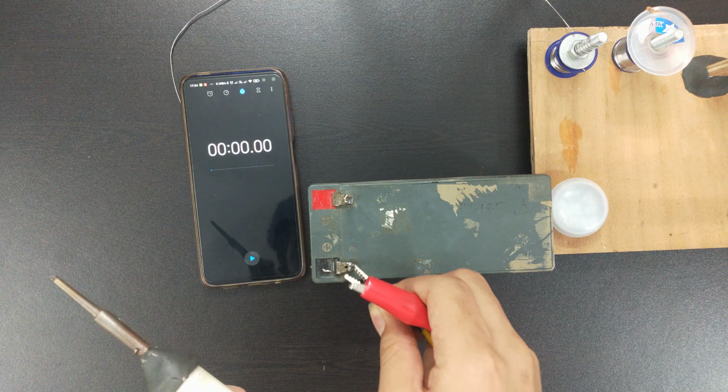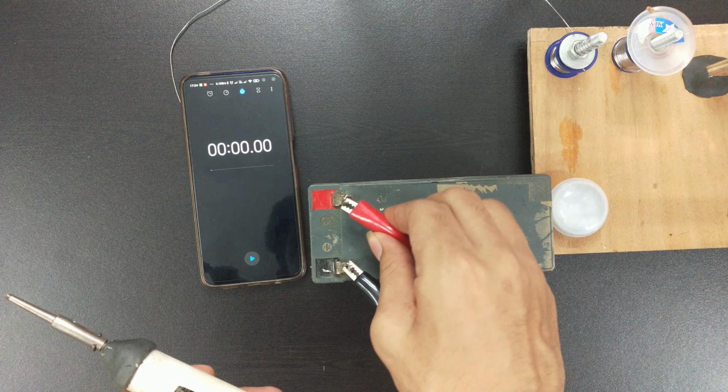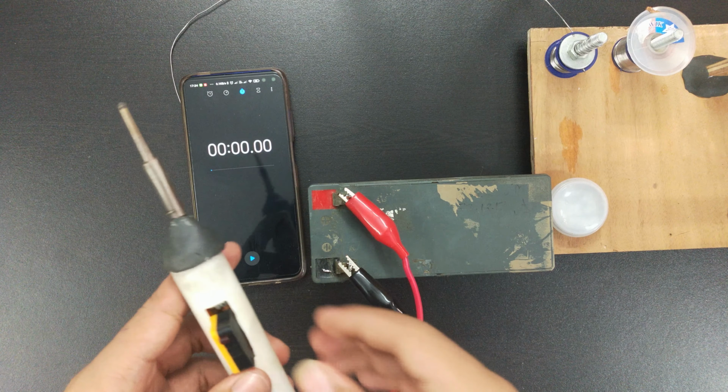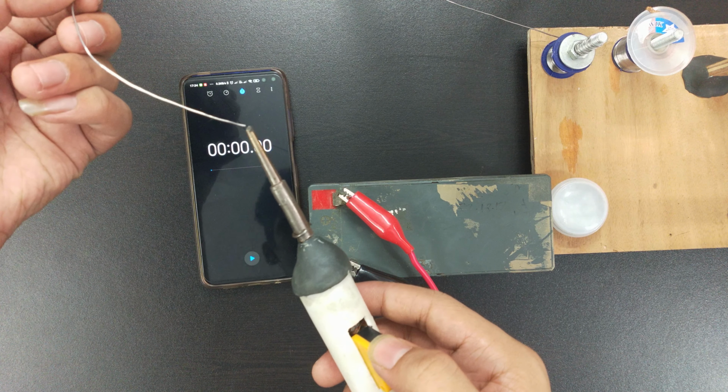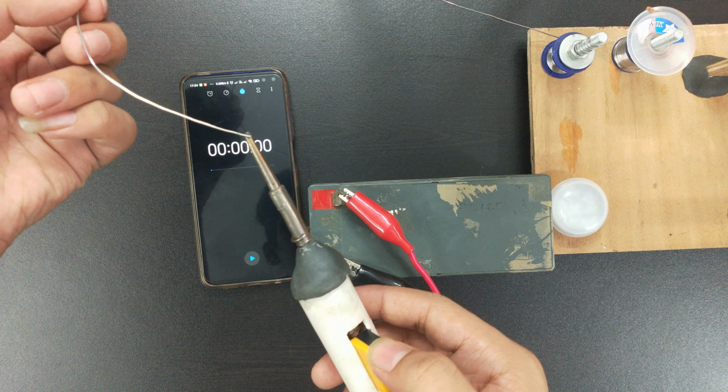I added these crocodile clips at the end of the wire so we can hook it up to the battery. So now we are turning on the stopwatch to test it. As you can see, it's not heated up.